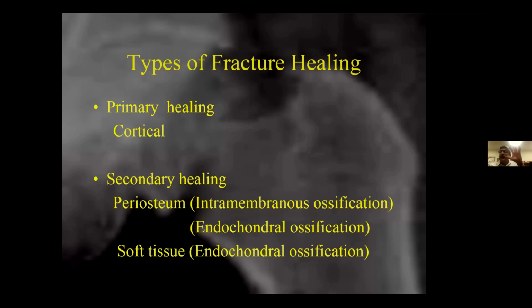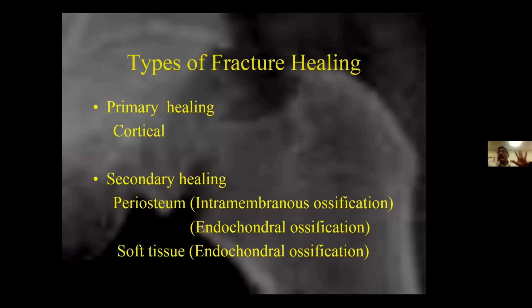Because that's your big heading to start dividing how to talk on this. Then say, I do know that in secondary healing, when the periosteum contributes to this healing, the periosteum contributes to the healing in two manners. The first manner is a word called intramembranous ossification. Just remember, it doesn't matter, but don't confuse it. And the second is endochondral ossification. And then say the soft tissue, however, contributes by only endochondral ossification.